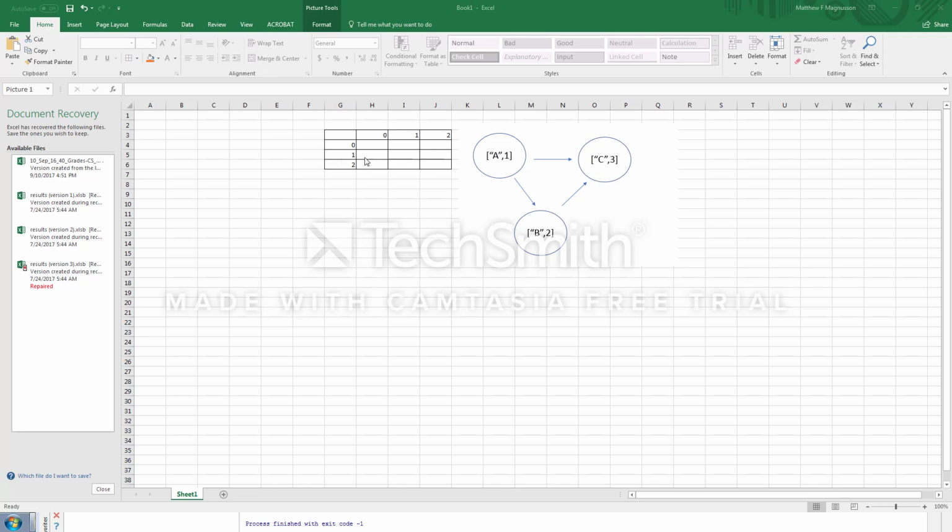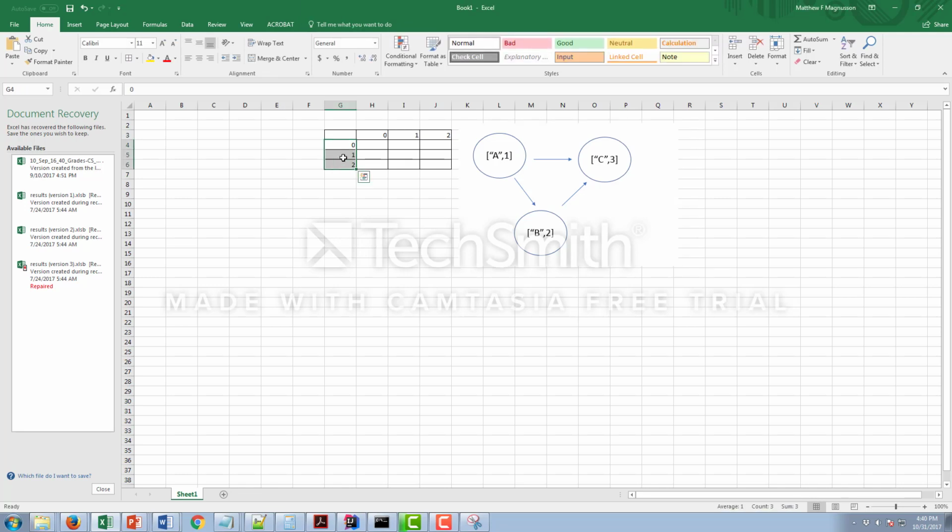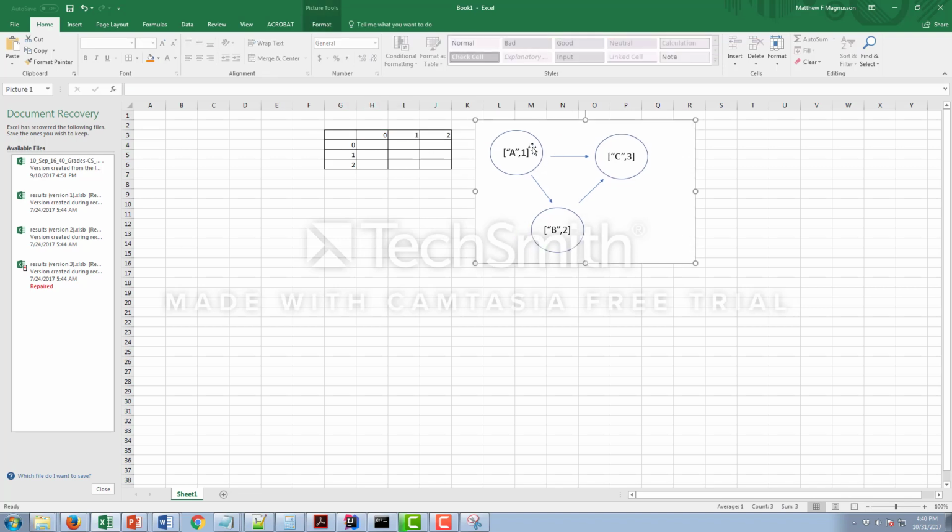The way the directed graph would work is this side here would be the from, and this side here would be the to. So our rows. And your code will have to associate each one of these nodes with some type of index. We could say, for example, that the node associated with A1 is 0, with B is 1, and with C3 is 2.